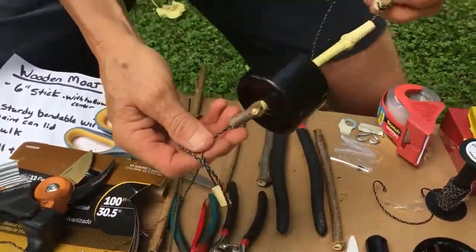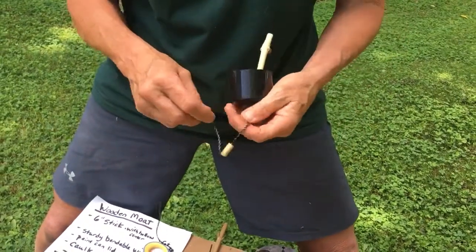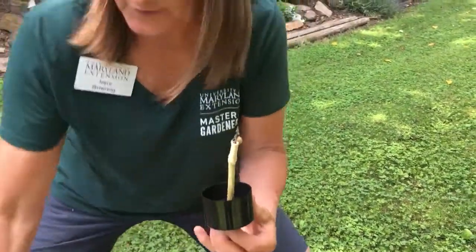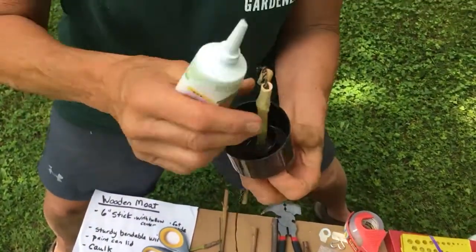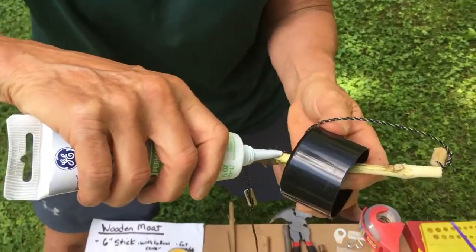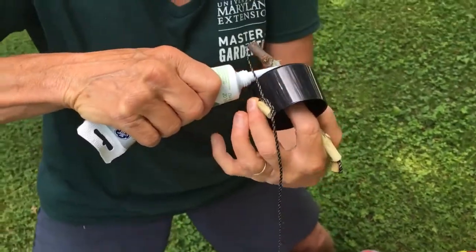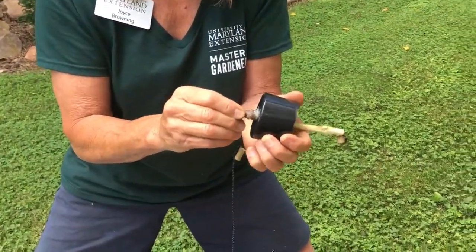Now that I've done these two pieces, I'm worried about the water seal. So I bought some silicone glue — I'm going to grab some and put some glue on the bottom. In two places I'll have some glue. I'm going to put it right around the base, blob it all around, and then push my cap down into it.